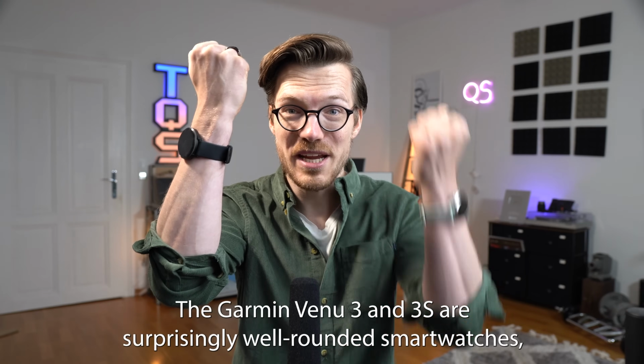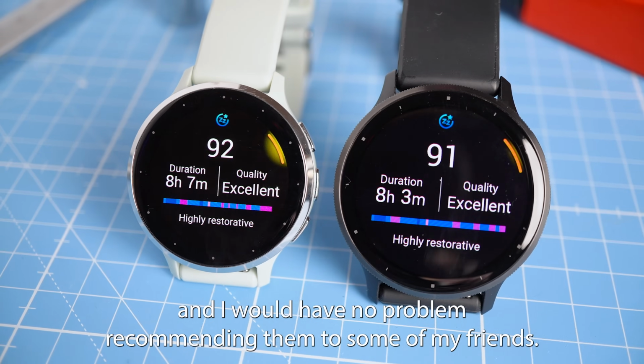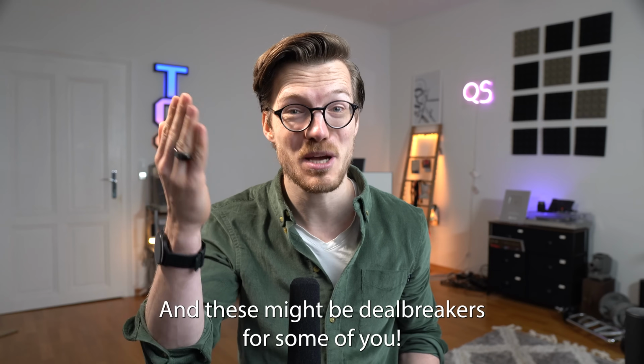The Garmin Venu 3 and 3S are surprisingly well-rounded smartwatches, and I would have no problem recommending them to some of my friends. However, my systematic testing did reveal a number of limitations of this watch, and these might be deal breakers for some of you.